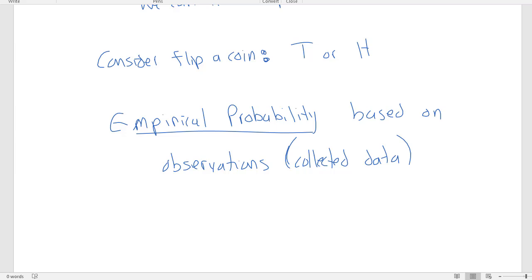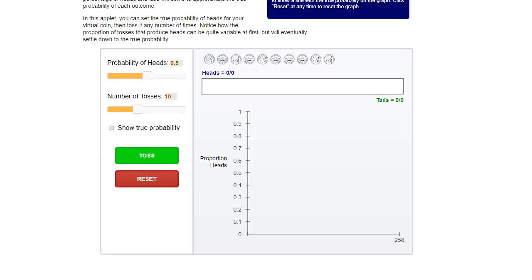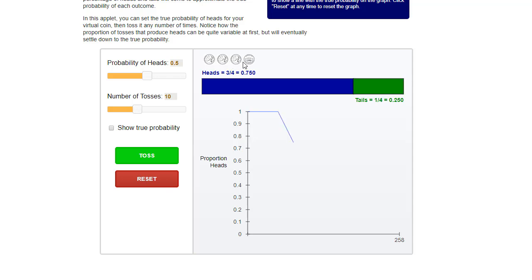Now, lastly, this brings us to the idea of the law of large numbers. So before we write down what that concept is, let's take a look at a simulation. If we take a look at this simulation, what I'm doing is flipping a coin in the simulation, and I'm telling the applet, or the simulator that's doing this experiment for me, that the probability is 50-50, right? So 0.5. And what I want to do first is let's flip the coin 10 times. So I'm going to toss, and we're going to see up here at the top, it's telling me how many heads and how many tails I'm getting.